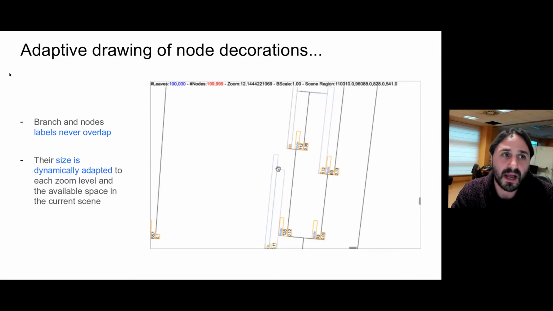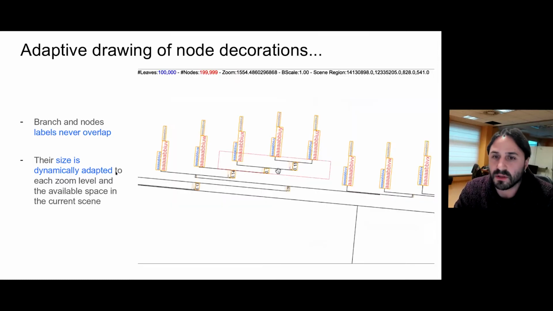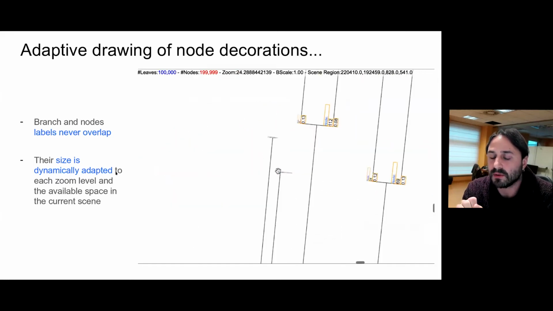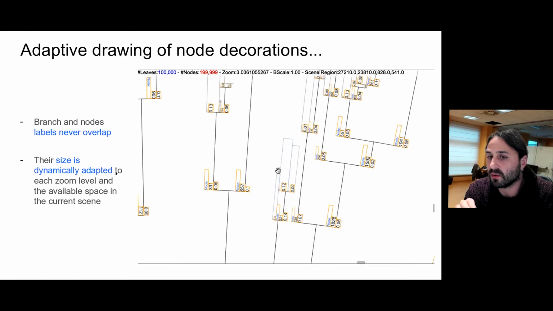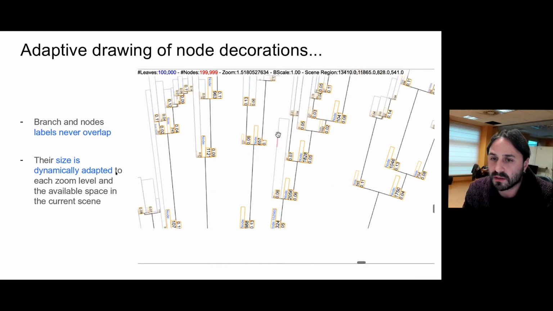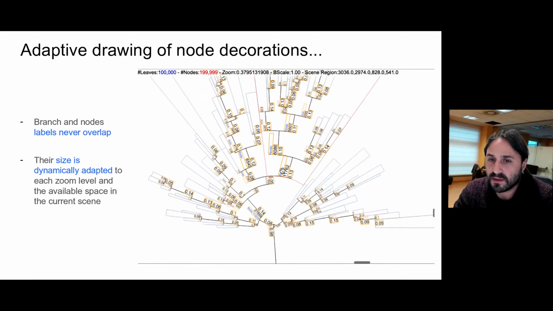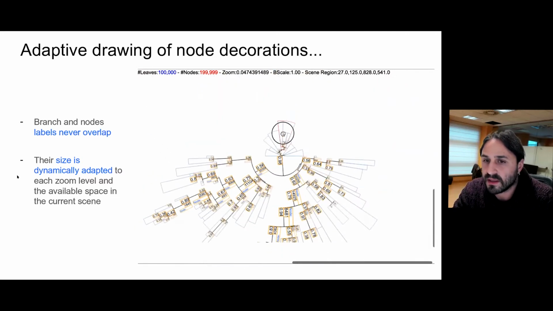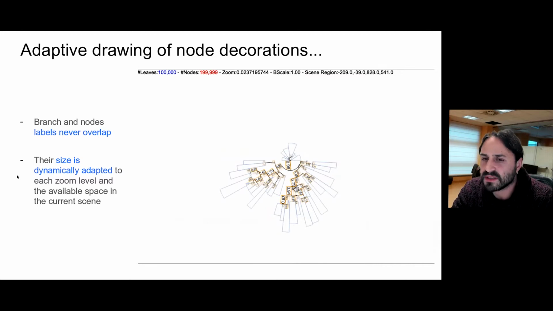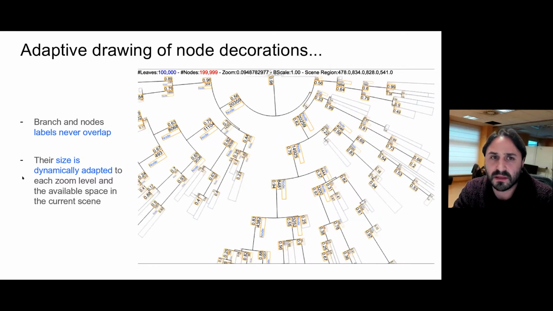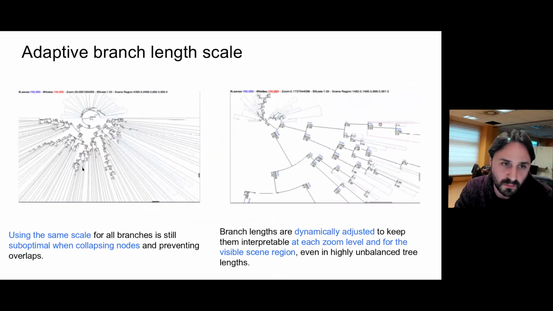So now we have a prototype that provides adaptive drawing of those node decorations, meaning that when you are zooming in and zooming out, the decorations are also collapsed, hidden, or shown depending on your zoom level. If you see, not only are the decorations being hidden or shown, they are also adapted in size and in format. This is also part of the working prototype.